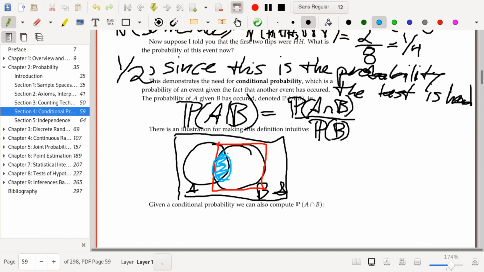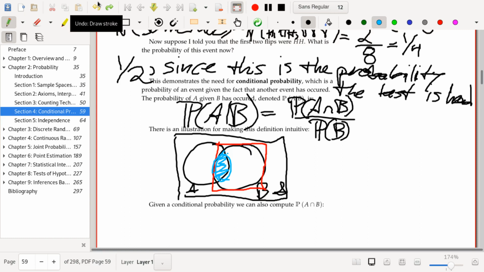But it suggests that whatever we have, it should probably be related to the probability of A and B. The thing, though, is that if we were to have a probability measure that's just the probability of A and B, that would no longer be a probability measure. Because in that situation, the largest it could ever get would be the probability of B, which isn't necessarily 1. So we need to renormalize, dividing by the probability of B, so that if we were to ask for the probability of B, that would be 1, and we end up with a valid probability measure. So at some level, we need to renormalize.